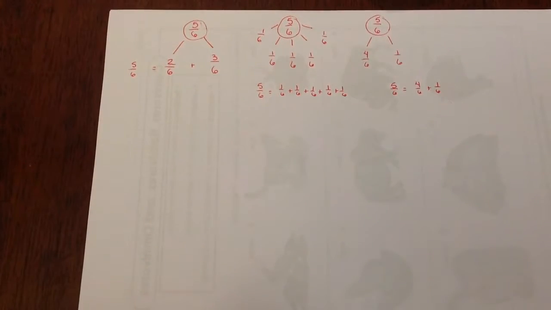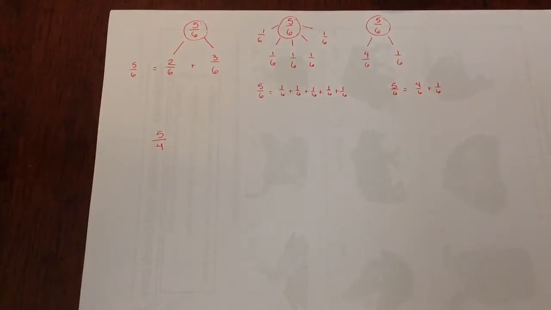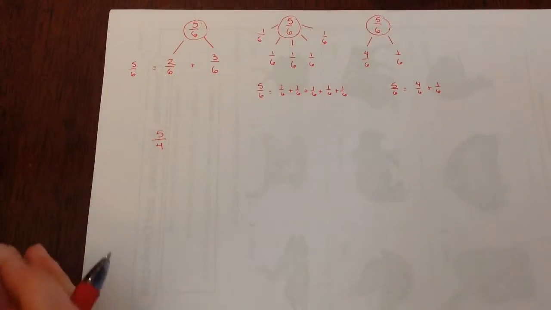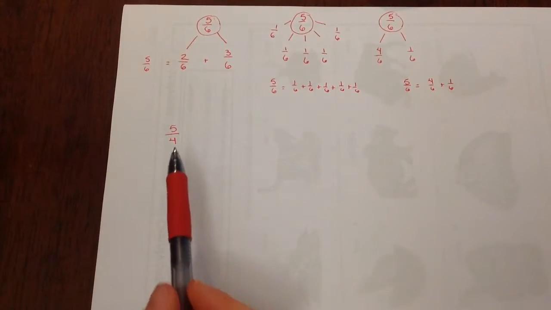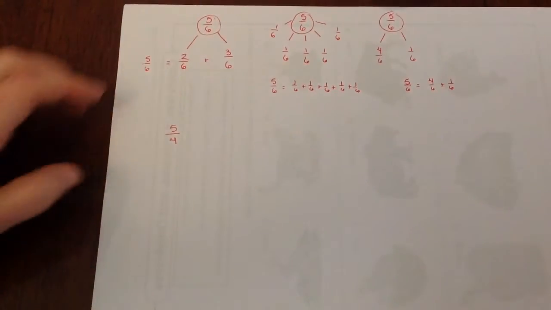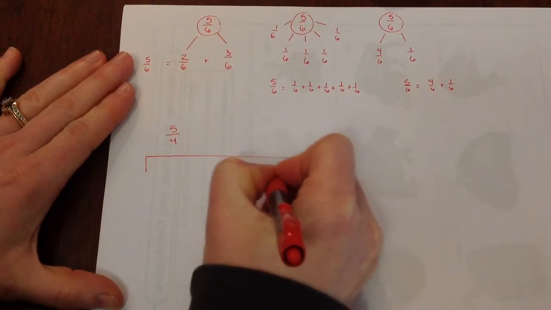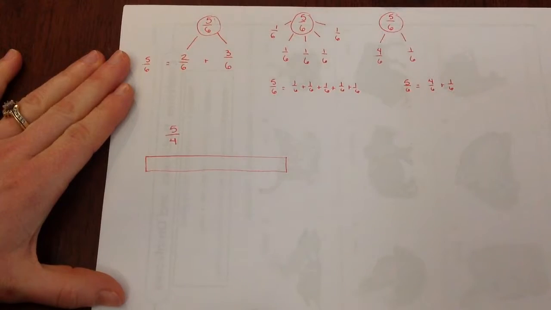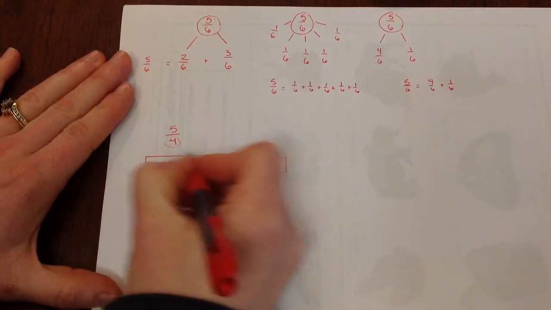The last thing I'm going to ask you to do is to actually decompose the fraction 5/4. But I don't want you to use a number bond. I want you to use a tape model, remembering that you need a whole if your number is larger on the top, because 5/4 is bigger than 1 whole. I'll give you an example of what I mean. If I create a whole, and I know I'm dealing with fourths, so I need to cut it into fourths.